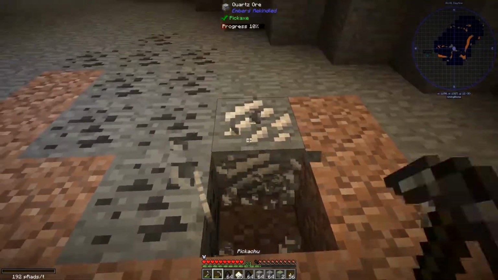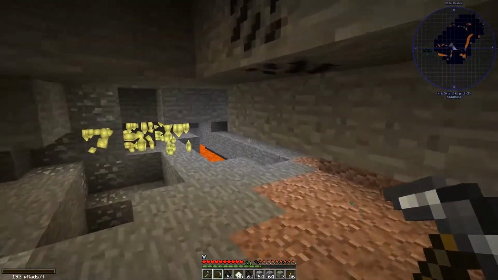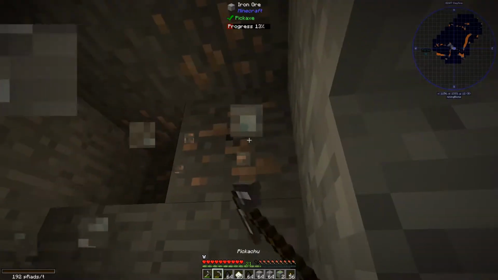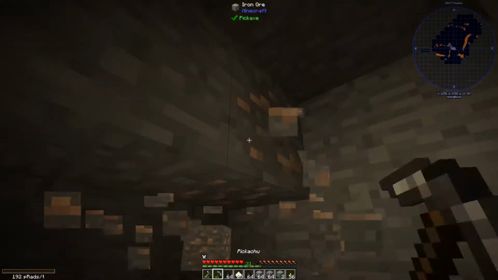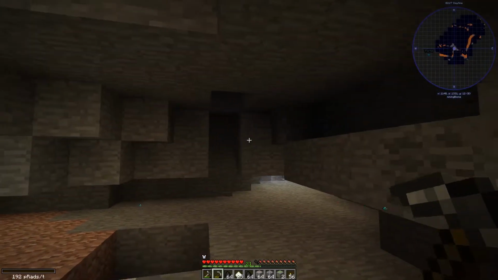Oh, quartz. Okay, I'm going to need to get that as well. Sure, I'll find something to throw away. Rutile is useless. Oh, actually, no, there's more cobblestone I can throw away here, so I'll pick up the rutile again just in case it's not completely useless. Is that osmium? Iron. Can never have too much iron. Especially since I have a little plan for what to do with it.